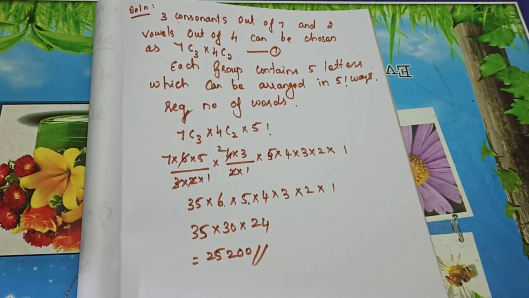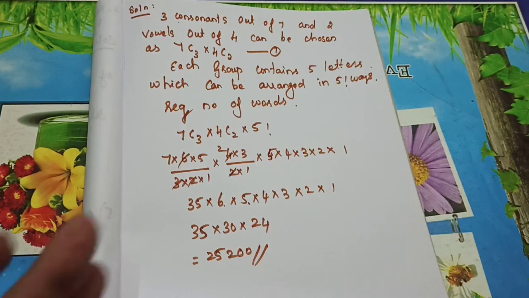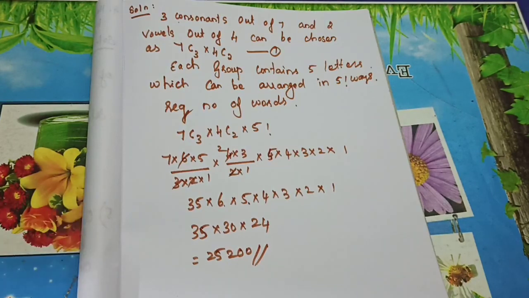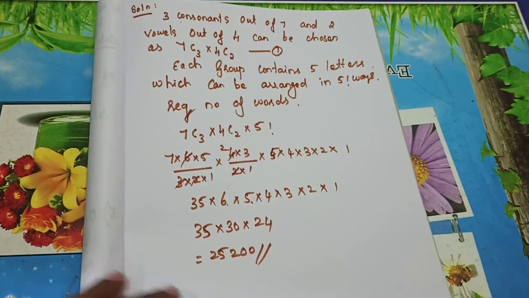So you need to form the required words, that is from 7 consonants and 4 vowels totally, from those you need to choose 3 consonants and 2 vowels. So that one you need to find. Afterwards, how many letters are there? So then total 5 letters, is it right? So from a group when you are selecting, what will you do? That's the 5 factorial. So by fundamental theorem of counting, multiplication. Okay, so we will multiply all this and simplify, you'll get that. Okay, let's move to next problem. Problem number 6.